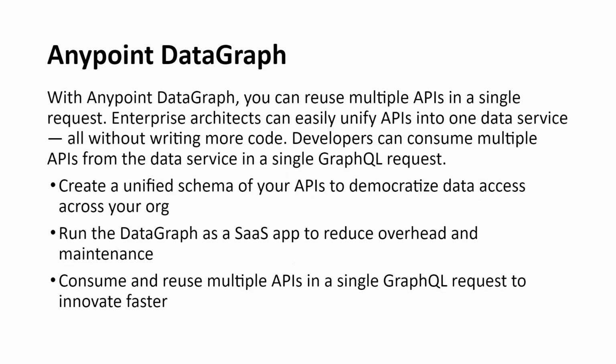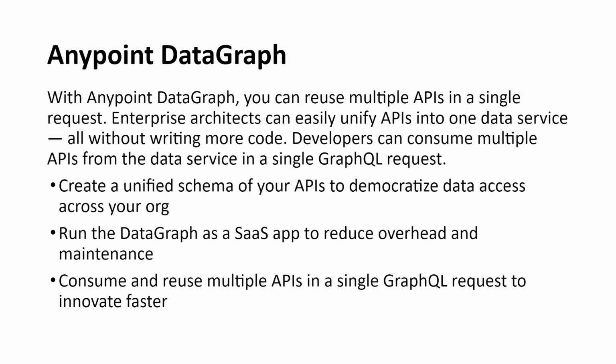Also, GraphQL is capable of aggregating the data and returning predictable data to the client. Now let me introduce Anypoint Data Graph. Anypoint Data Graph is a tool recently launched by MuleSoft as part of the Anypoint Platform. It is capable of performing GraphQL queries, so with Anypoint Data Graph you can reuse multiple APIs in a single request, as I mentioned previously.